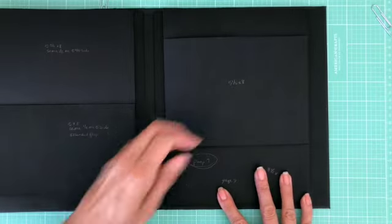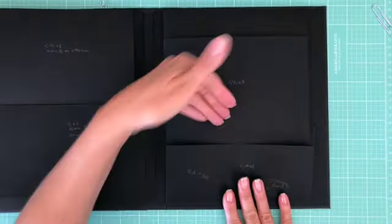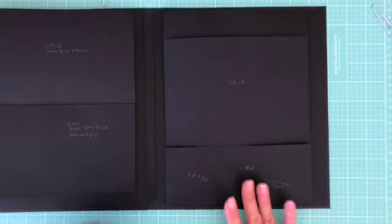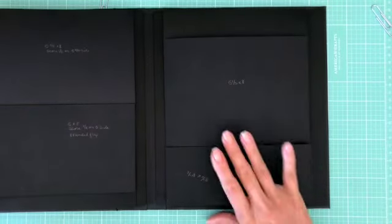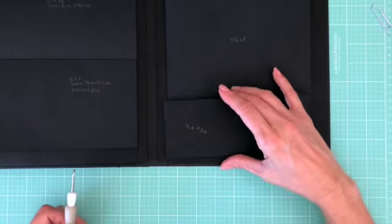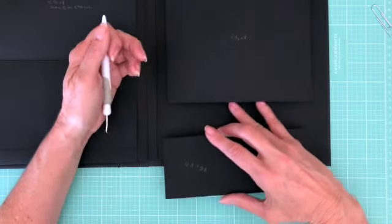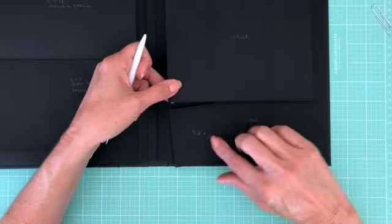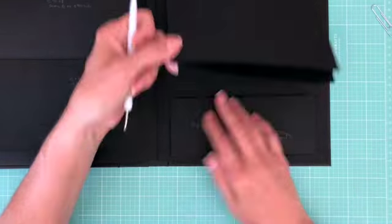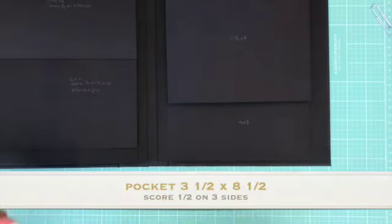And again, I think what I'm going to do is have an insert, I have it actually upside down, have an insert that goes here that'll hold these flaps down. But when we get to the designer page, if I decide I'm not happy with that, or things don't slip in and out of this pocket easy enough, then I may decide to add a magnet here, just to hold the flap down, and then have whatever's in the pocket just inside this flap.